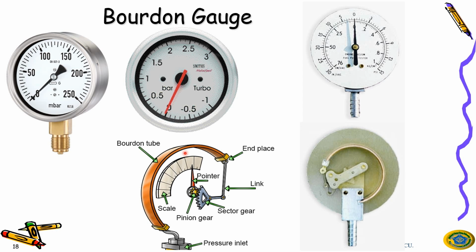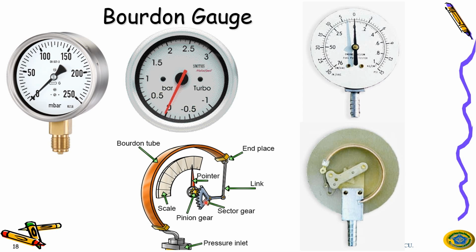The Bourdon tube is a kind of tube. There's nothing inside. Okay, so if you have a high pressure going to this tube, then what happened to this tube? If you have air going to this, 5 atm air or 5 bar air going to this tube, what happened to this tube? This tube will straighten, will go this way, right? Because it's under the pressure. A bent Bourdon tube under pressure will become more straight, and this straightening will pull this link.